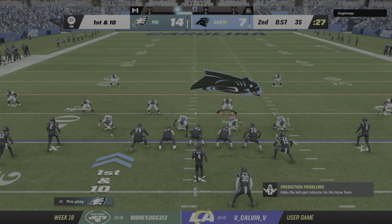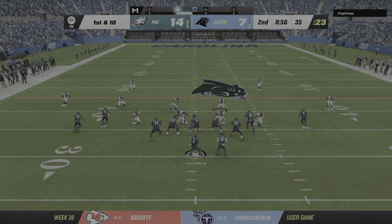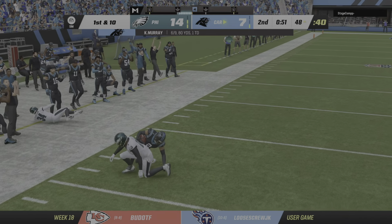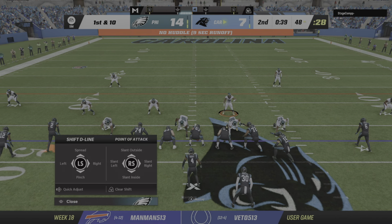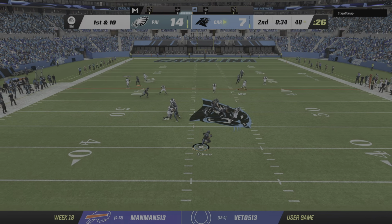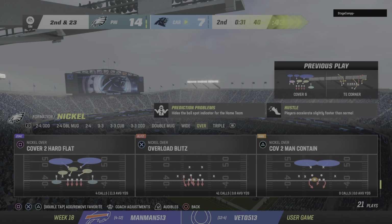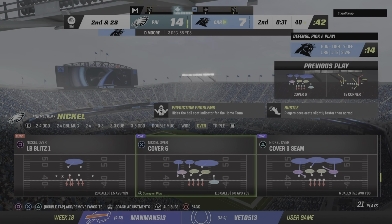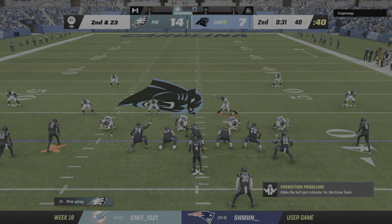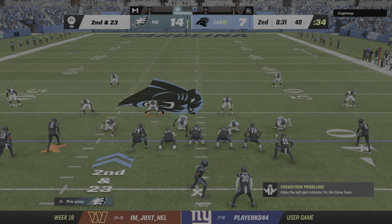Ball up to the 35 now as they come up on 1st and 10. Murray now. And he'll go right back to Moore. Complete again. Murray to air it out again. And he can't get rid of it. He's taken down. Now the Panthers going to signal for their 3rd and final timeout, as they'll stop it with a little over 30 seconds to go in the first half of play. Now then, after the sack, it'll be interesting to see what they have planned for 2nd and 23.